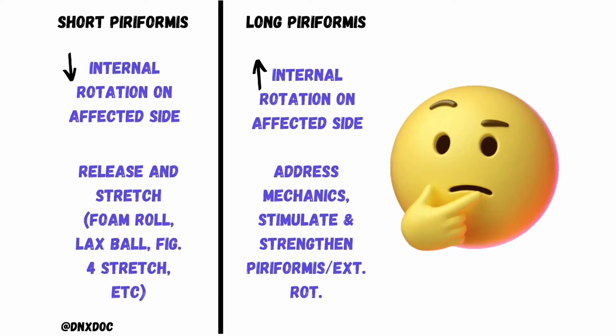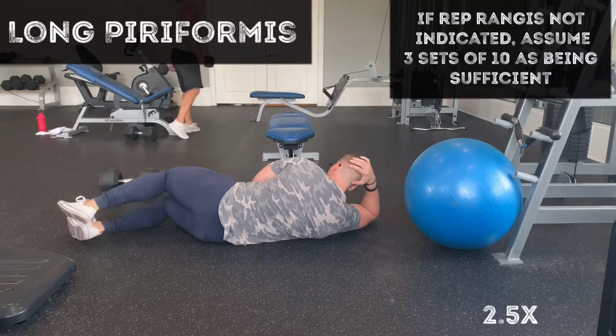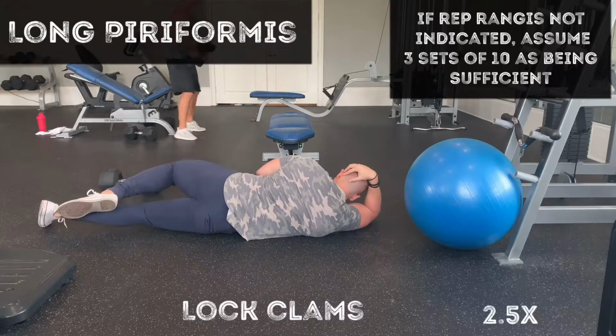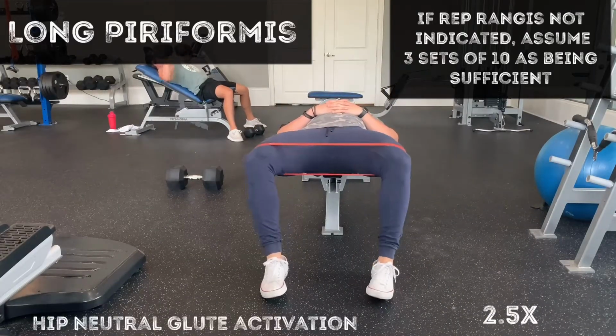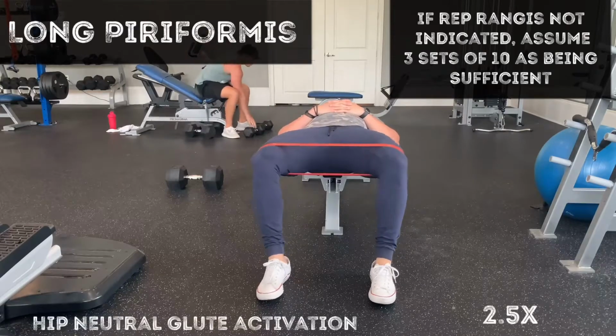Could be long and pulled taut, creating an issue, but in that situation, we want to either strengthen it or we want to create some more stability for the hip so the piriformis isn't having that tension constantly pulled within it. So we'll start with some lock clams there. Those are easy little micro movement clams. Then we jump right into a hip neutral glute activation here.